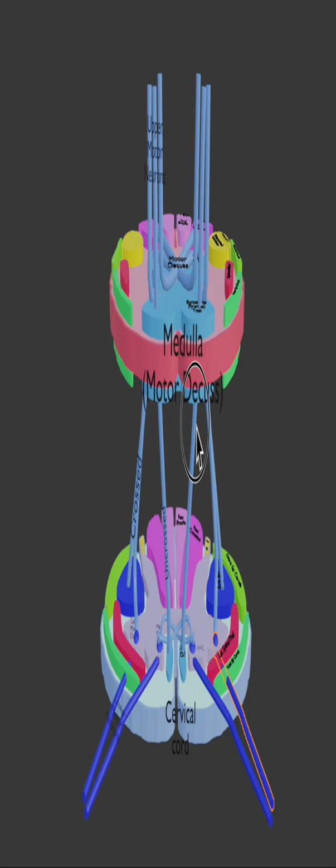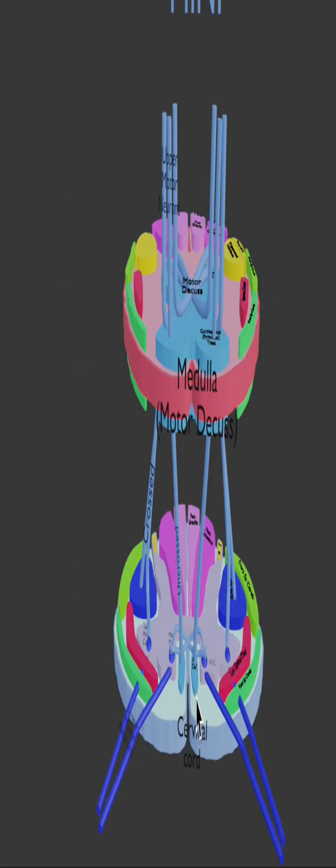The fibers coming down are the upper motor neurons, whereas the fibers leaving the spinal cord are the lower motor neurons. Some fibers descend down the spinal cord without decussating. You can see that they are not decussating in the medulla. Instead, they come directly to the spinal cord. But what happens in the spinal cord? They form the anterior corticospinal tract, and when they terminate at a given level, they terminate on both sides, bilateral innervation. That means if you cut this tract accidentally, the part of the body will not be affected because you are also getting a connection from the opposite side of the tract.